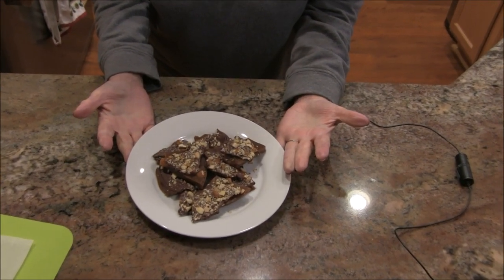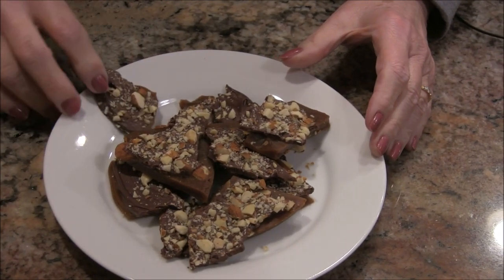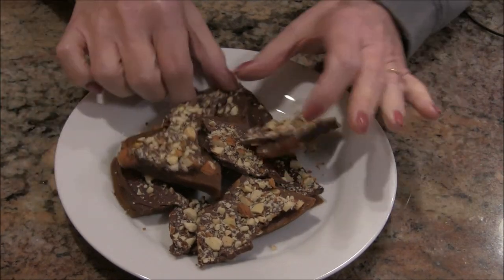It's done and cooled, the chocolate's firmed up, and we're going to take a taste. We haven't tasted it at all yet. The director is behind the camera because he doesn't feel camera-worthy today. Look at this — it really does look authentic. Let me give you a piece... okay, and I'm taking a little piece here. We're going to taste this... wow, good crunch factor! Hmm — burnt?